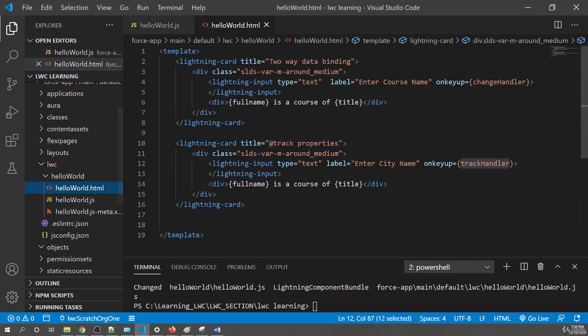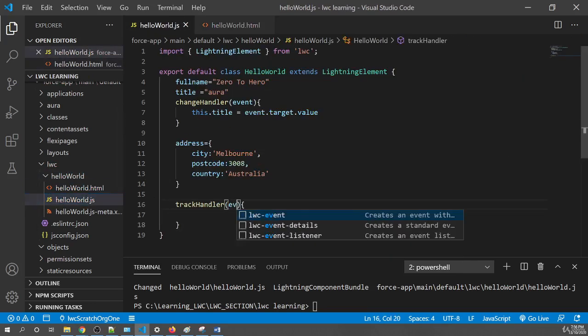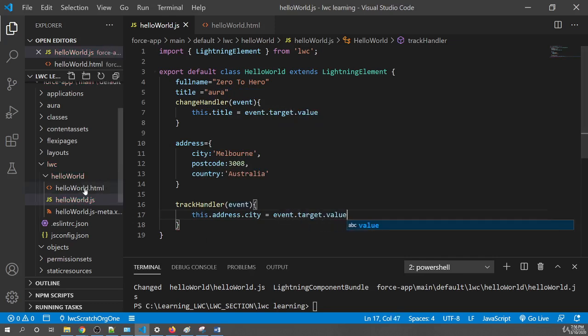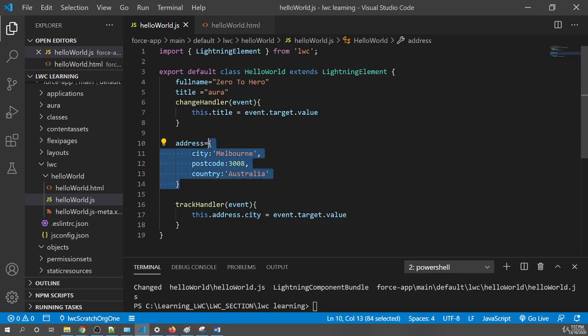As soon as you type something in the input field, it sends us an event. Now we want to update the property address.city, and to do that we'll say this.address.city, and update it with the value event.target.value. As soon as you type something, it comes in the form of event.target.value, and we are updating the property that belongs to the address object. This is a particular property within the address object. This is not the direct value of the address object. We are updating a particular property of the address object here.